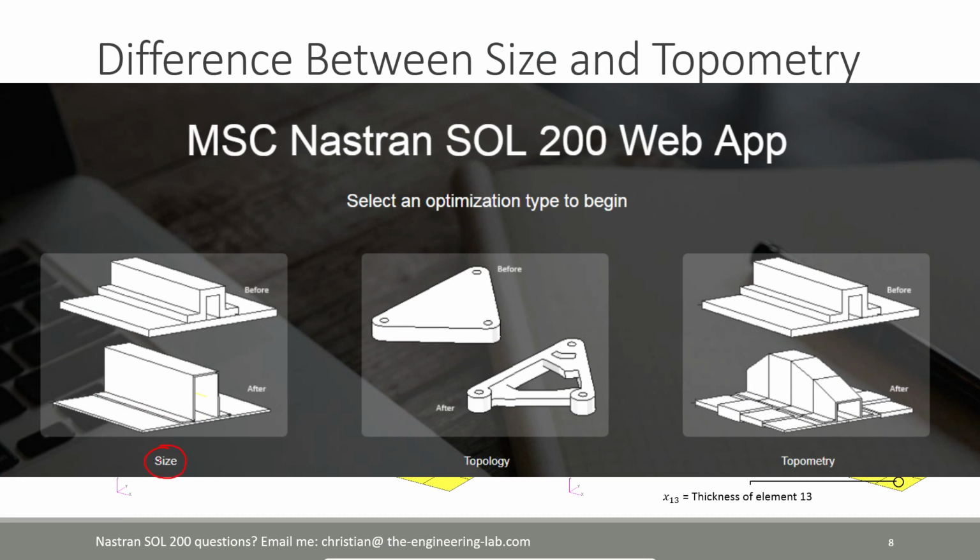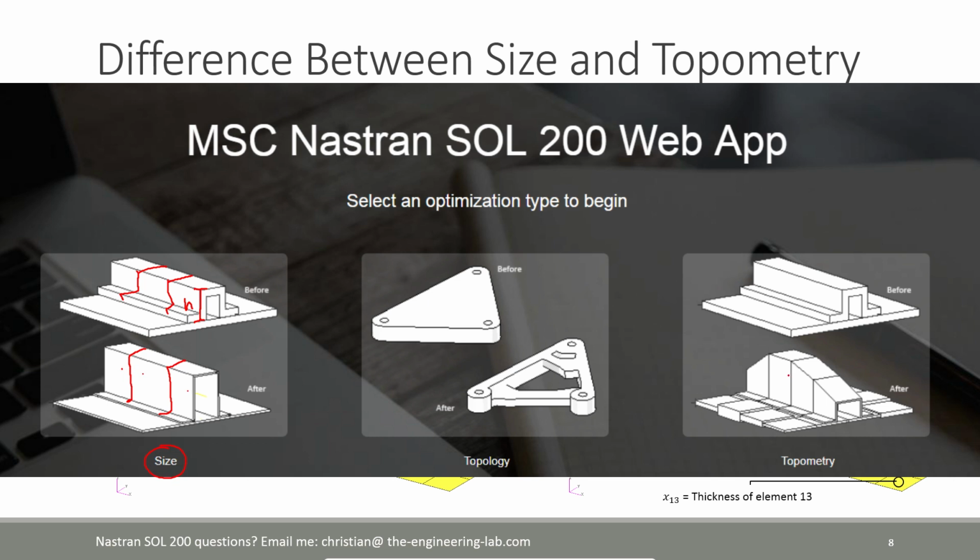So the first icon is for size optimization. Here you can imagine that this was actually composed of 3 elements. So here I'm just drawing lines to represent the boundaries of the elements. And if we vary the parameter height, let's write the distance from the top to the bottom of this beam as an H design variable. When we use size optimization and vary the height, it is going to vary one height for all elements.